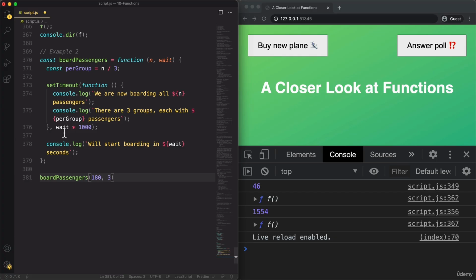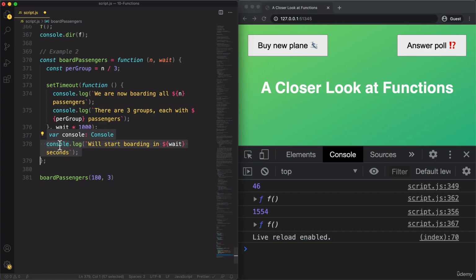So immediately when we call this function, this variable will be created, then set timeout will be called, and it will basically register this callback function here, and then that will be called after 3 seconds. But immediately also this console.log here will be called. All right.